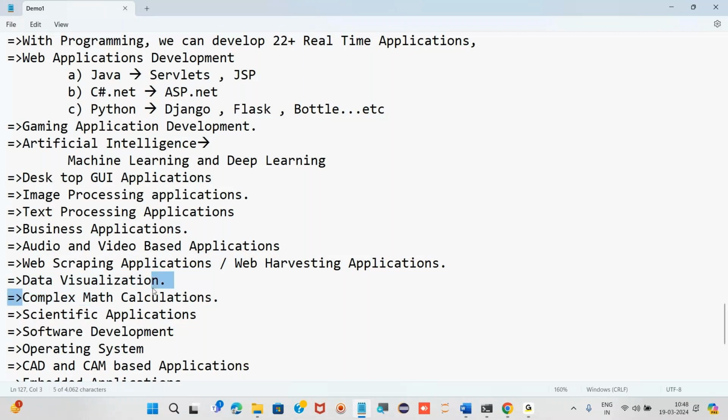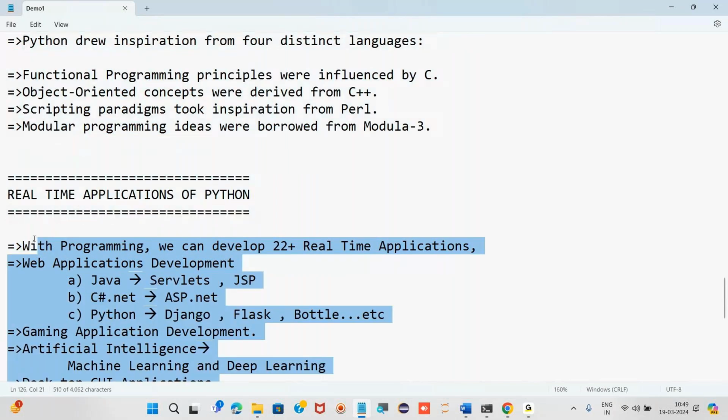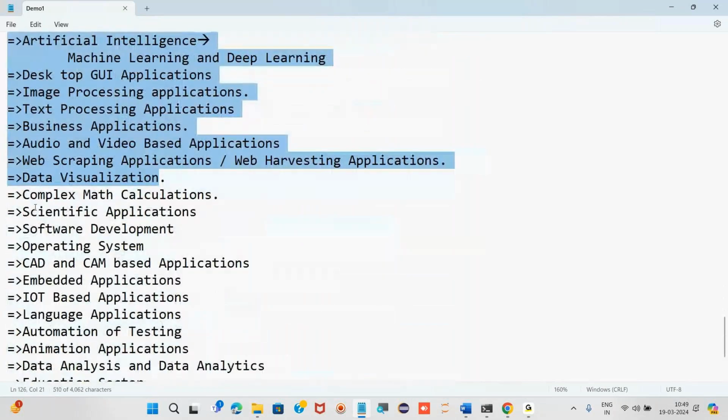Complex math calculations you can do with Python, right? In Python they have a huge set of libraries and modules, so they can use those libraries to create many applications, right?